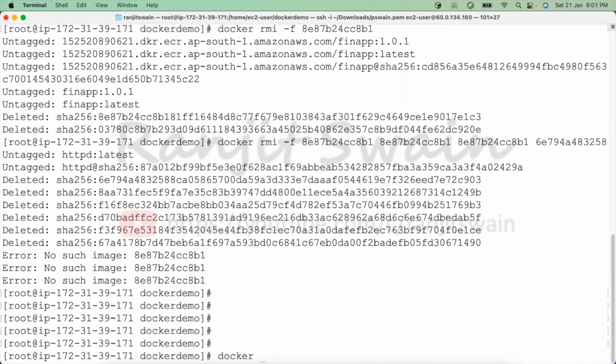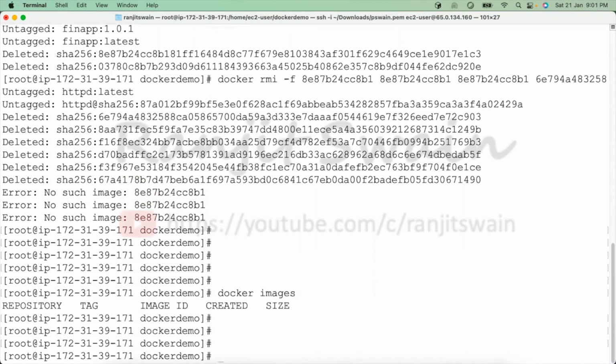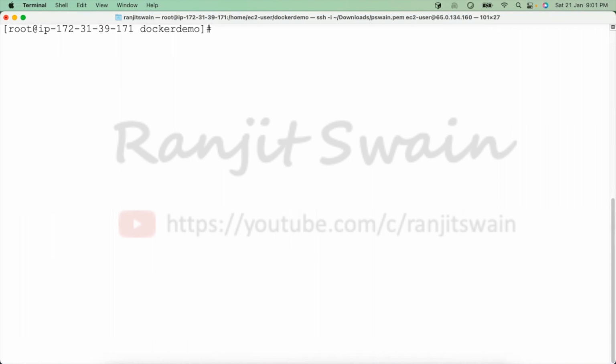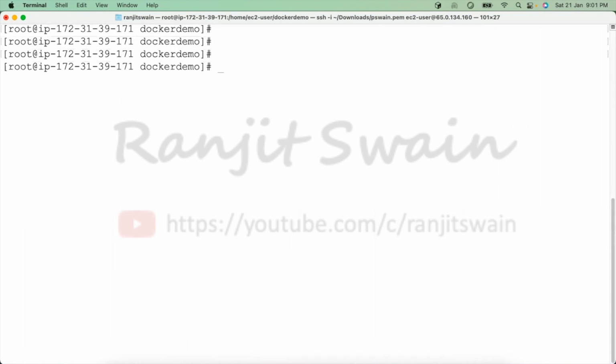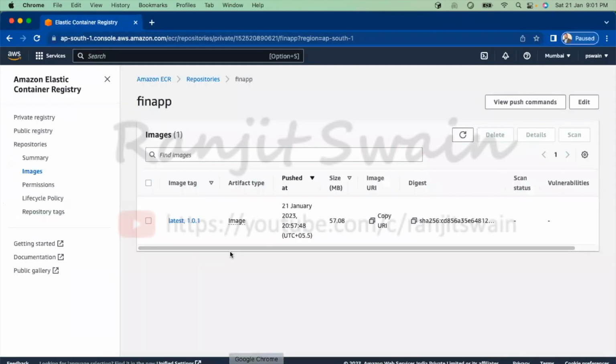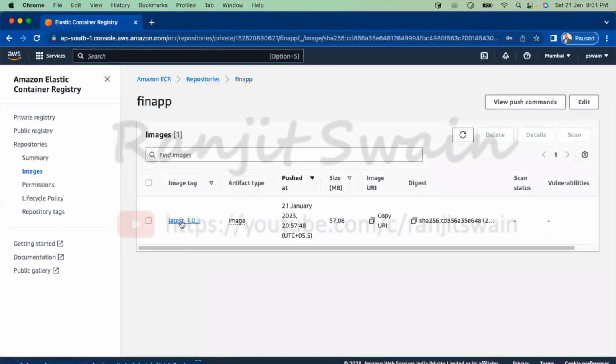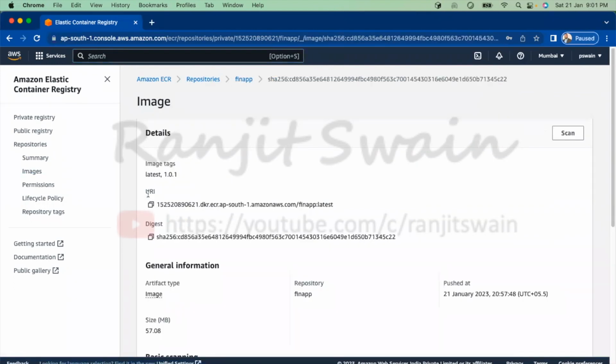If I do docker images, no images are available now. As part of our diagram, let's pull the image which is available here. If I go to this finapp registry and click it, we have this URI. Just copy this one.